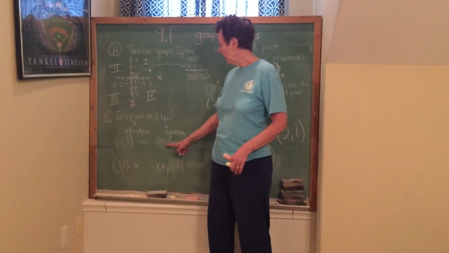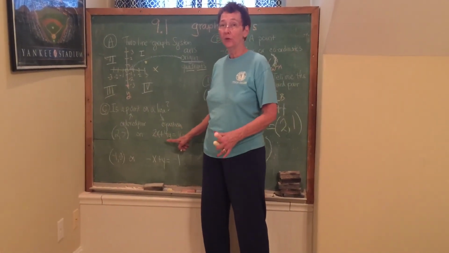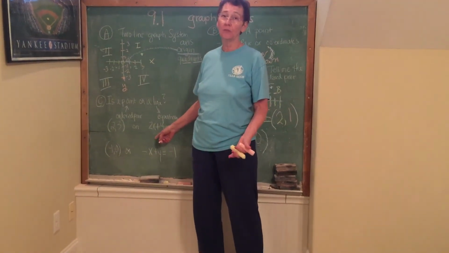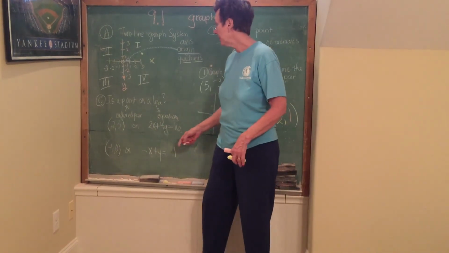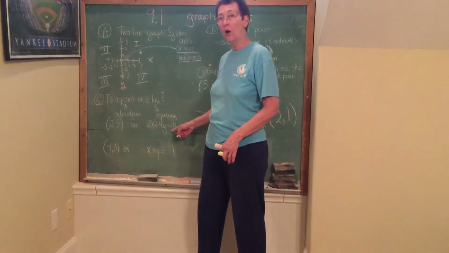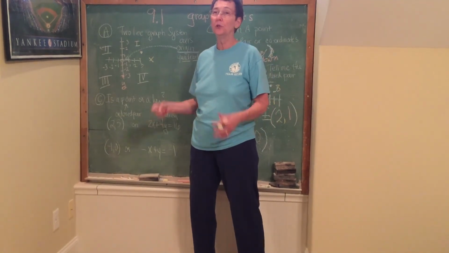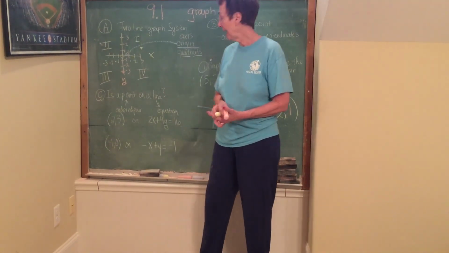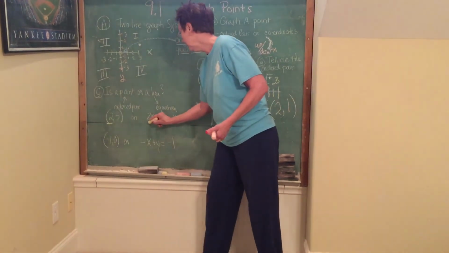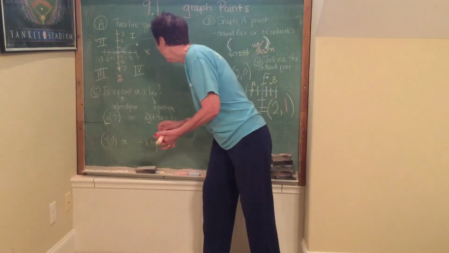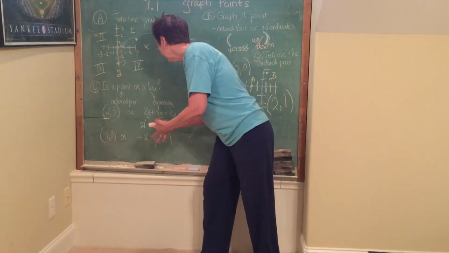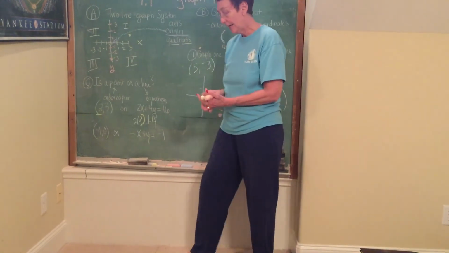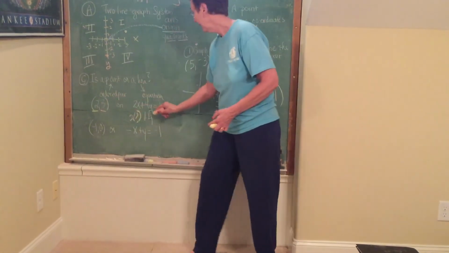And in the equation, notice that they're going to use x and y. Remember, we said that's what the name of the axes were, and so that's why they like to use those favorite letters when they do an equation. So if I want to prove whether or not this ordered pair is on this equation, all I'm going to do is to substitute the numbers for my letters and see if it mathematically works out. So I'm going to put the 2 in place of the x. So this would be 2 times 3 plus 4, and I'm going to put what I have here for y in place of y.